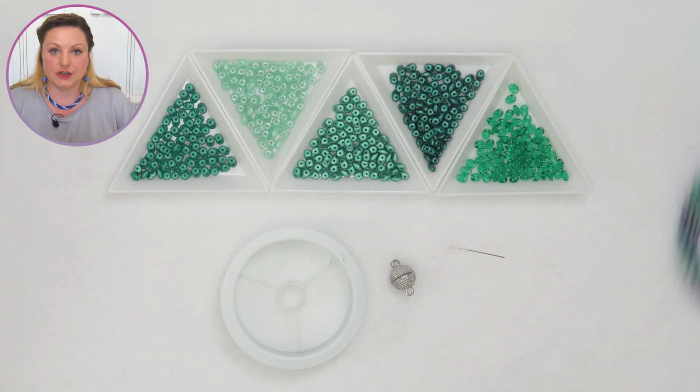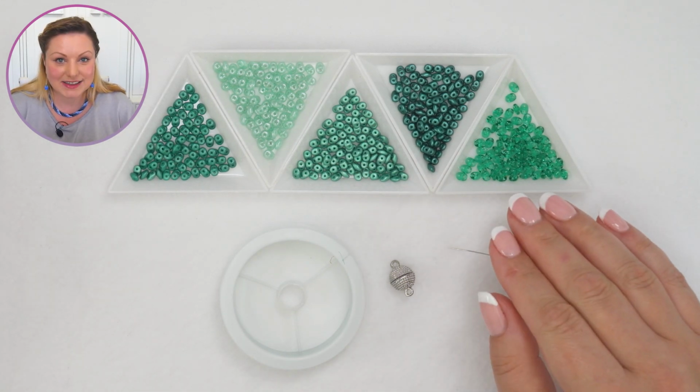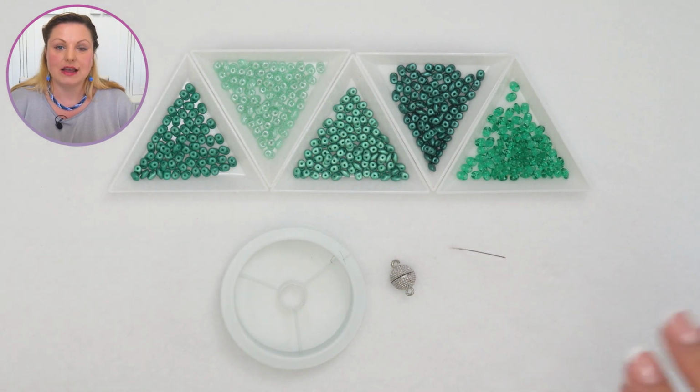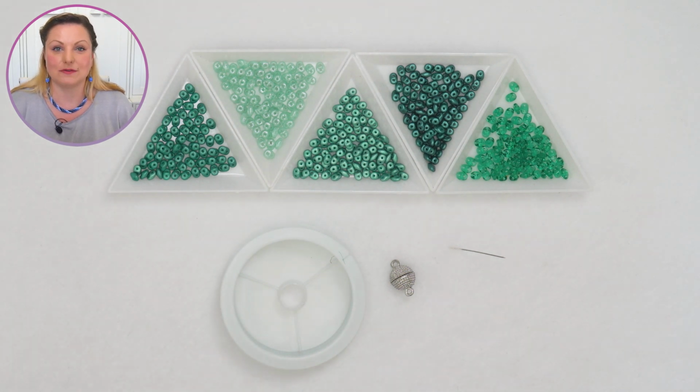You can use mini duos, so you can change your Superduos down to mini duos. Mini duos are exactly the same shape as Superduos, but they are smaller in size. There are other 2-hole beads with which perhaps the pattern will work, but I think the Superduos and the mini duos are the best to fit together.